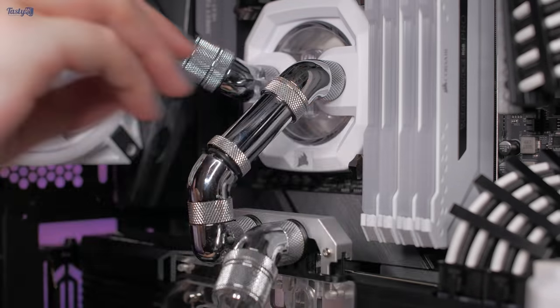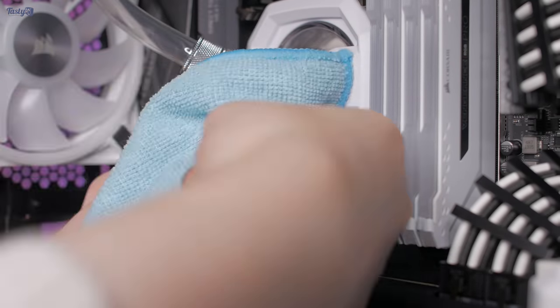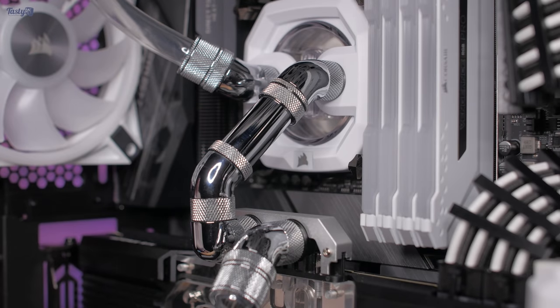Also, I feel like no one talks about how painful watercooling can be. You can't use tools to tighten anything, and it all has to be hand tightened, and I absolutely destroyed the skin on my fingers doing this. Eventually, the aqua pipe went on though, and I think it turned out looking great. It is probably my favourite run in the entire build.